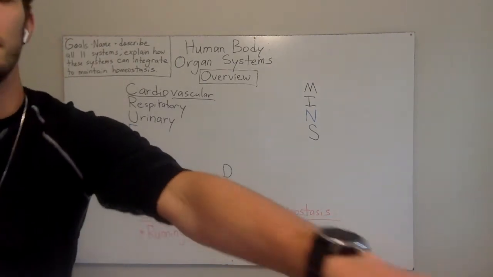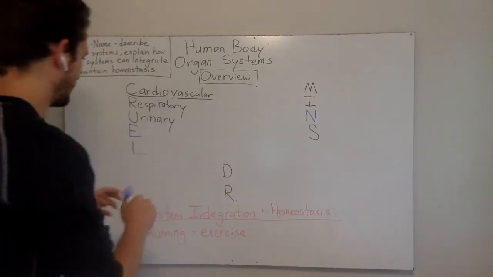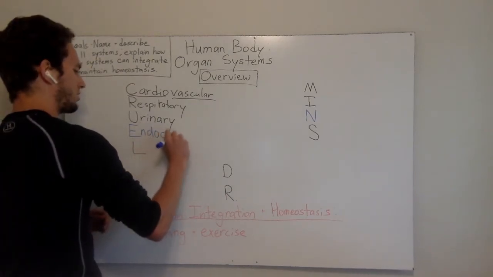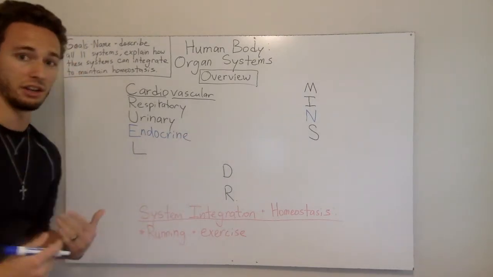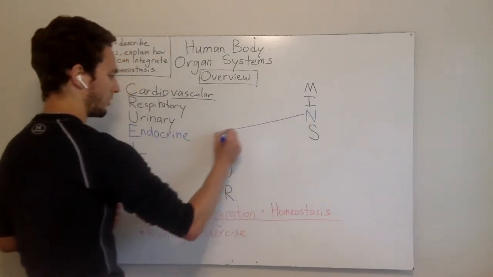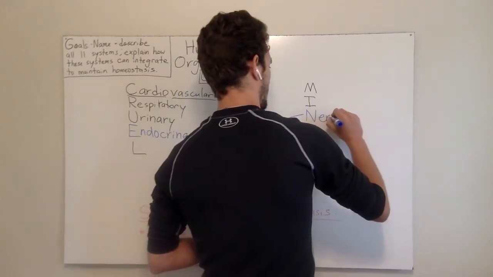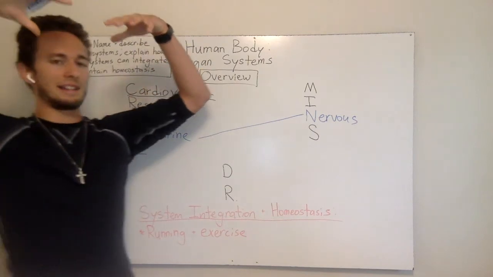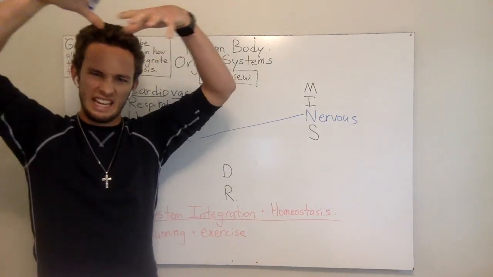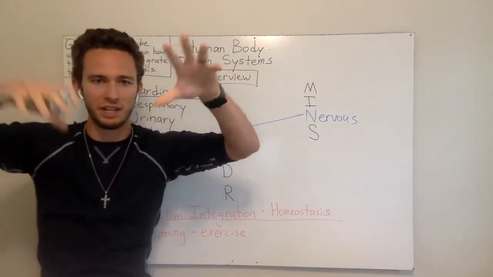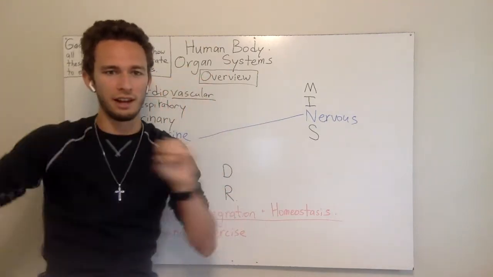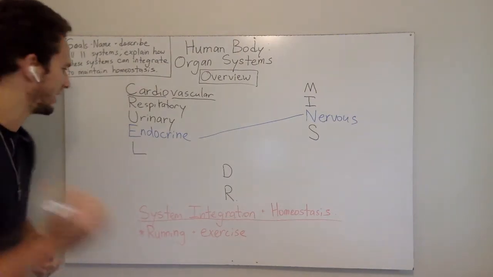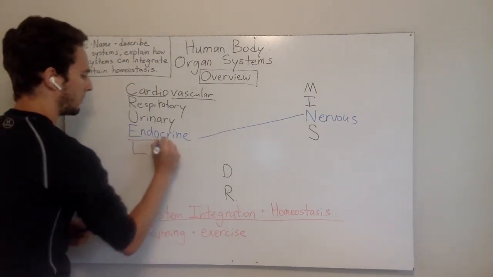The next one I put in blue, and the reason I put it in blue is because this is the endocrine system, which is a master regulator system along with the nervous system. So I'm just going to combine those right now because these are going to be your overarching master regulators, like the king of your body. They're really seeing what's happening inside your body and they're manipulating a lot of different systems so that you can maintain homeostasis. So endocrine has two different parts as well.